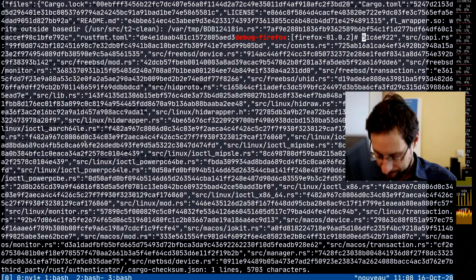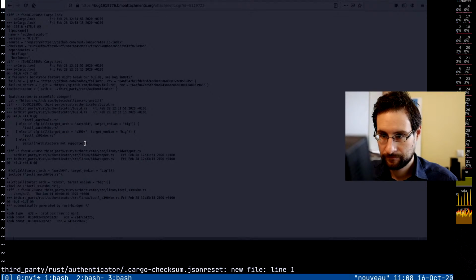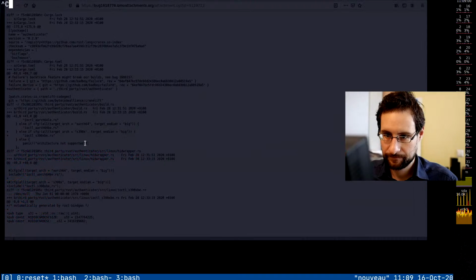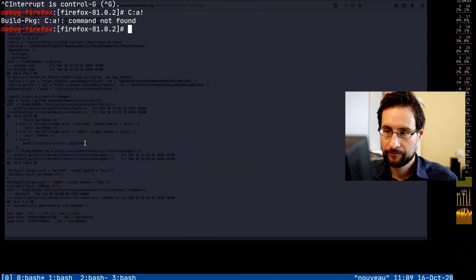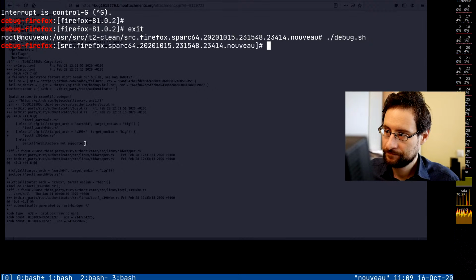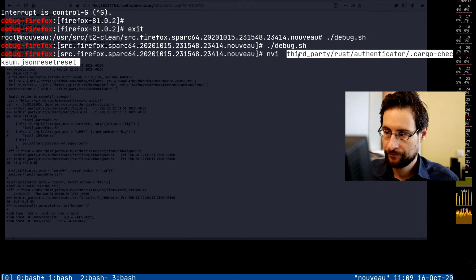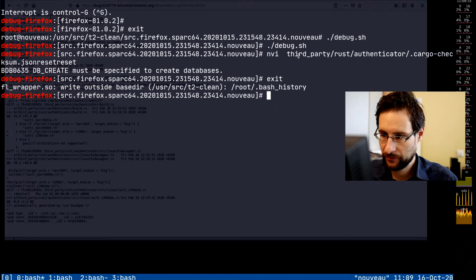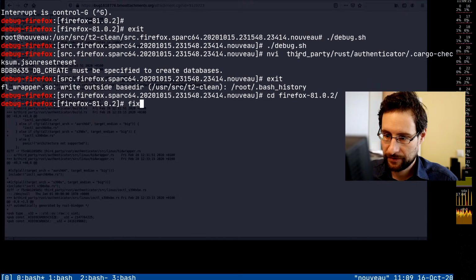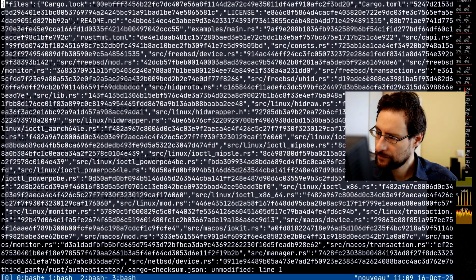Oh, that went well. So now this terminal is significantly messed up. Fix. This is so much thanks to our amazing tracking.